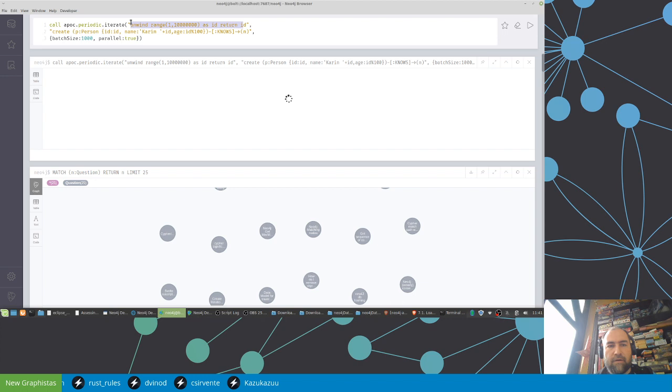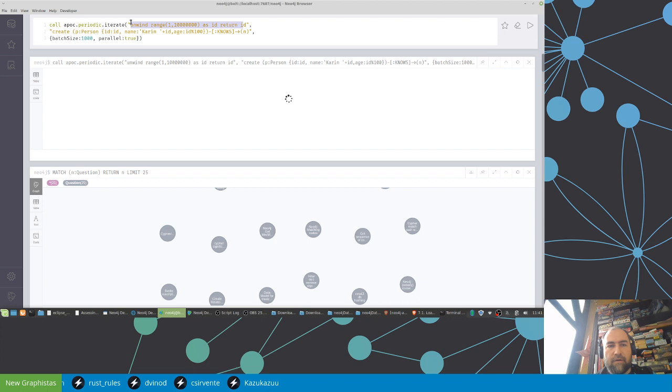And imagine this file would not contain just 100 questions, but millions of questions, or you had a relational database that provided you lots of data, or Mongo, or Elasticsearch, or CSV, a 5 or 10 terabyte CSV file, or whatever, right? Then you can just use periodic iterate as well.